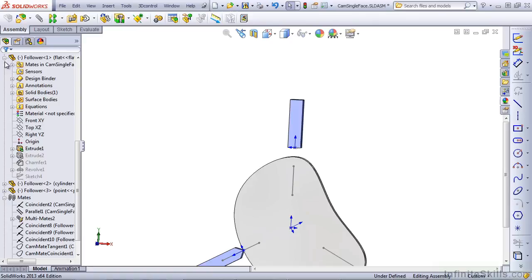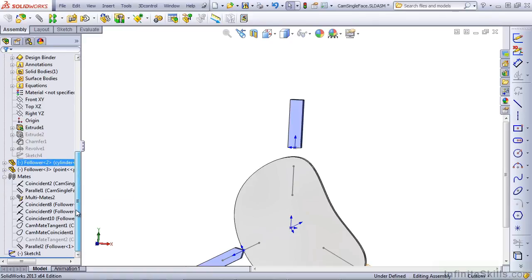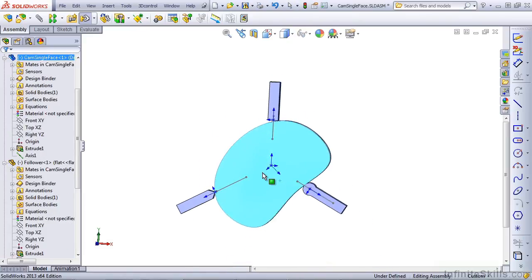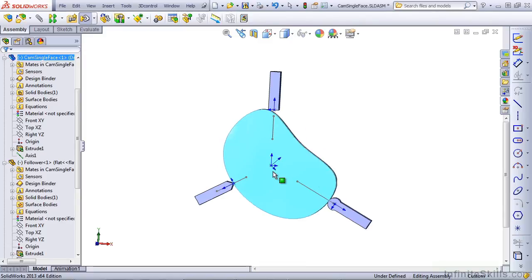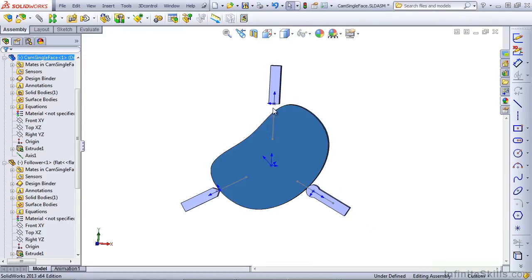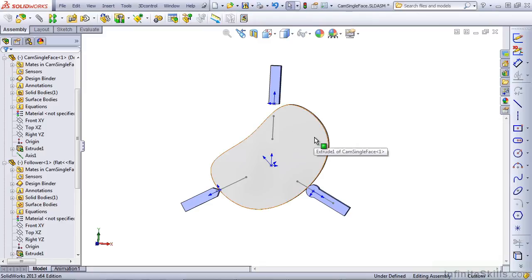And then let's go back and unsuppress the mate. And now we'll activate the mate again, and it's still acting a little funny, but that's just the nature of the way a flat face will follow a spline cam in the SOLIDWORKS cam mate.